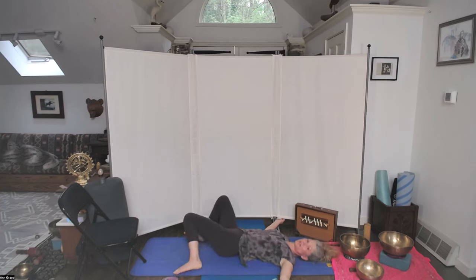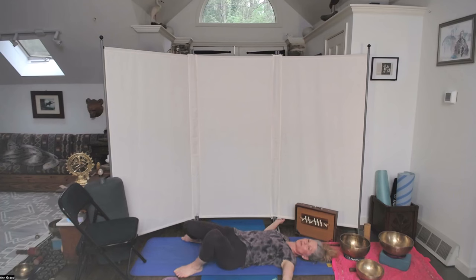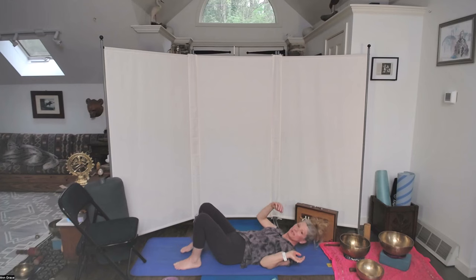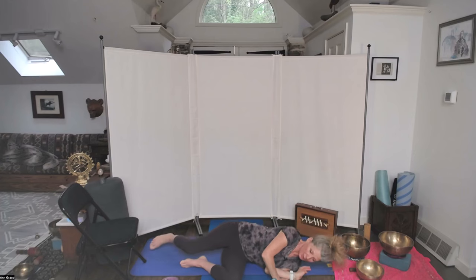Knees moving side to side. Doesn't have to be as far as you possibly can go. All right. And then I'm going to come up to sit however feels best. It might mean I roll onto my side and I push my way up.